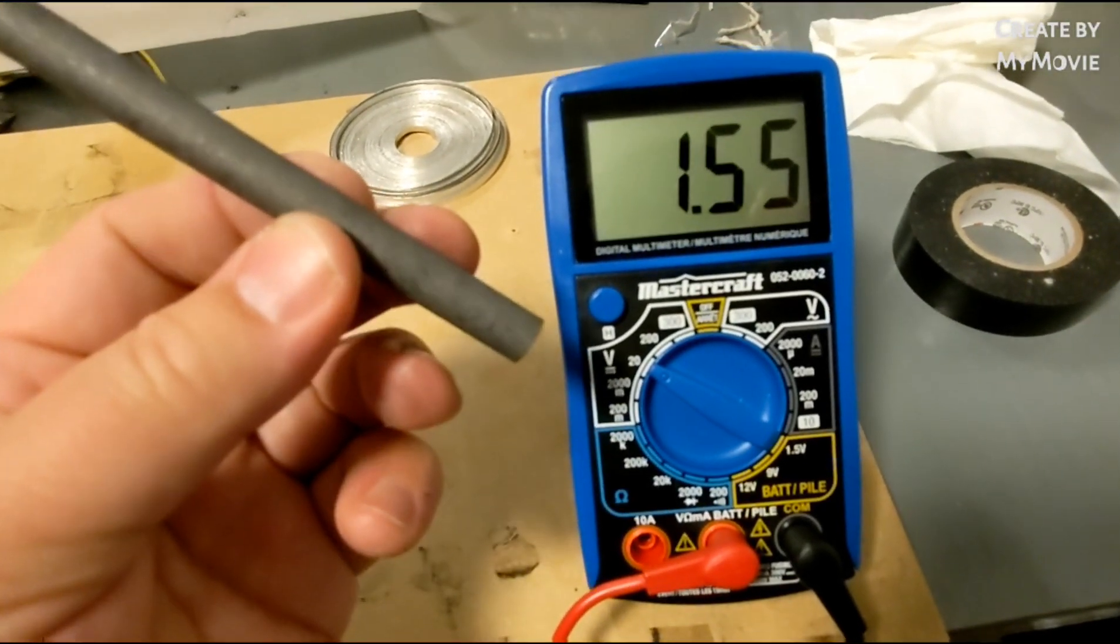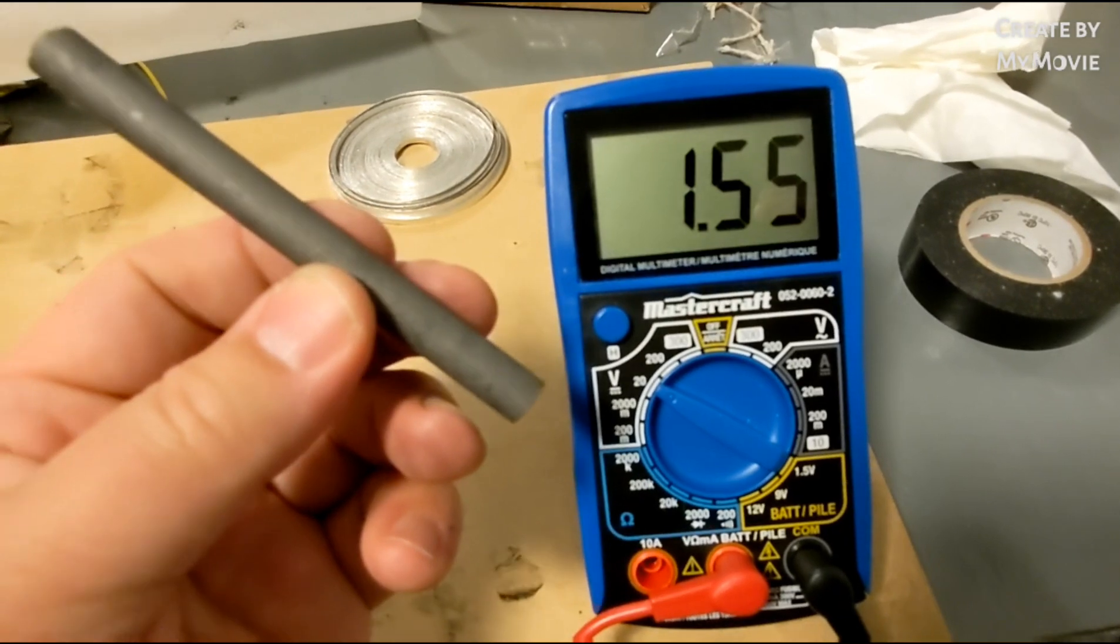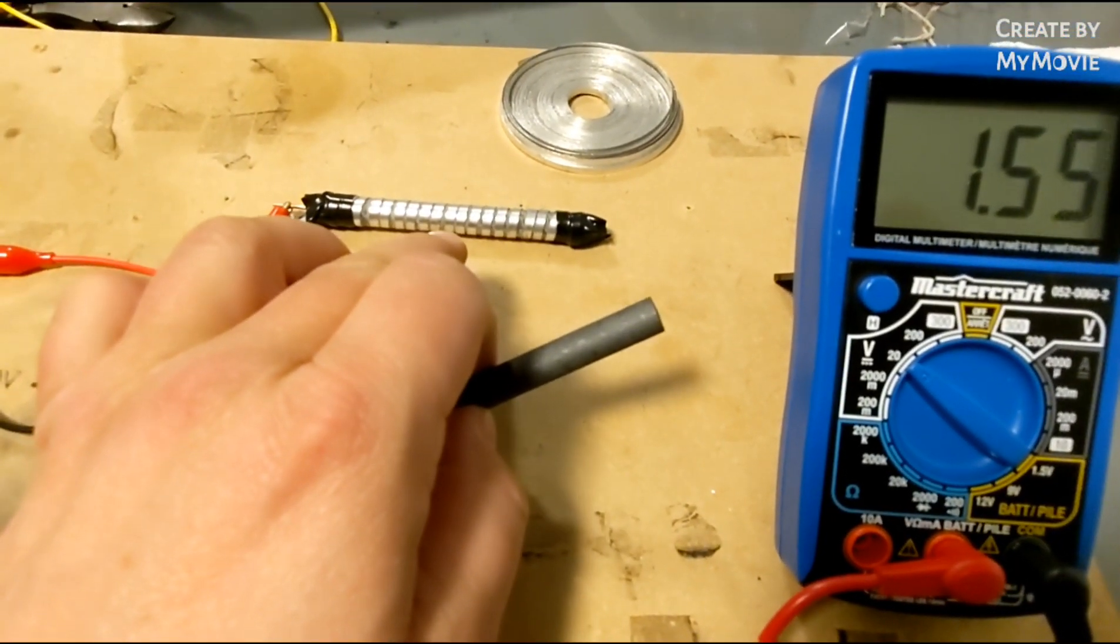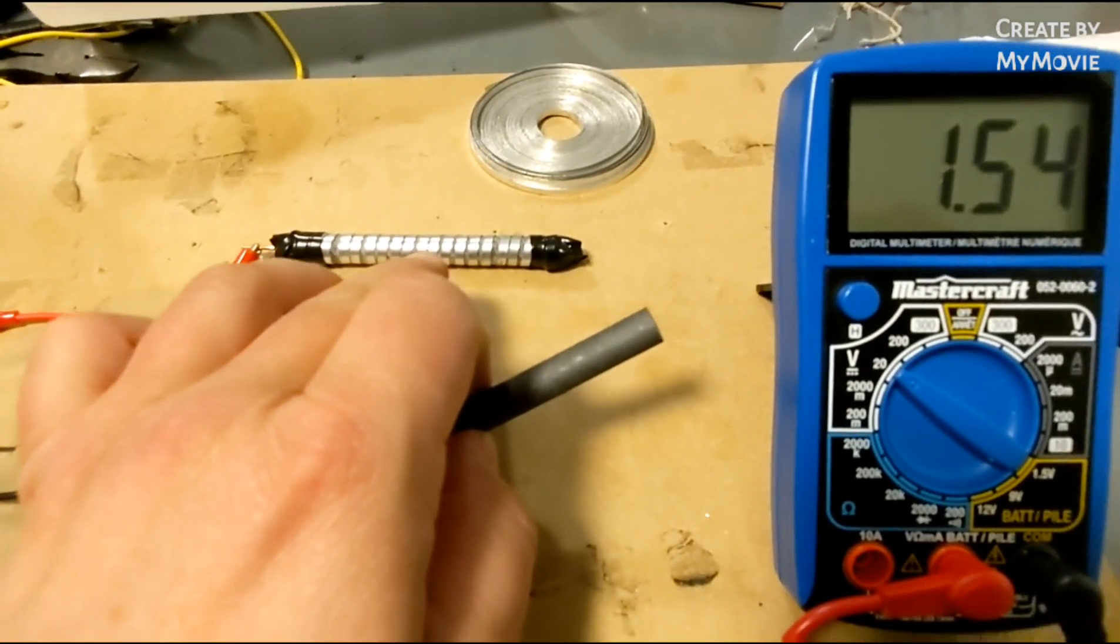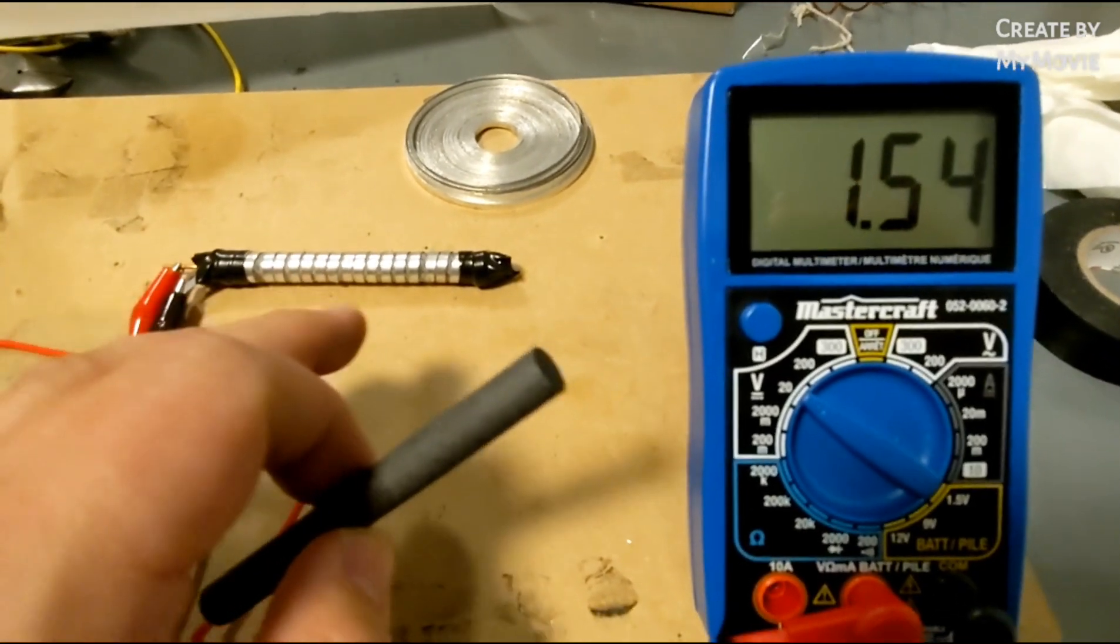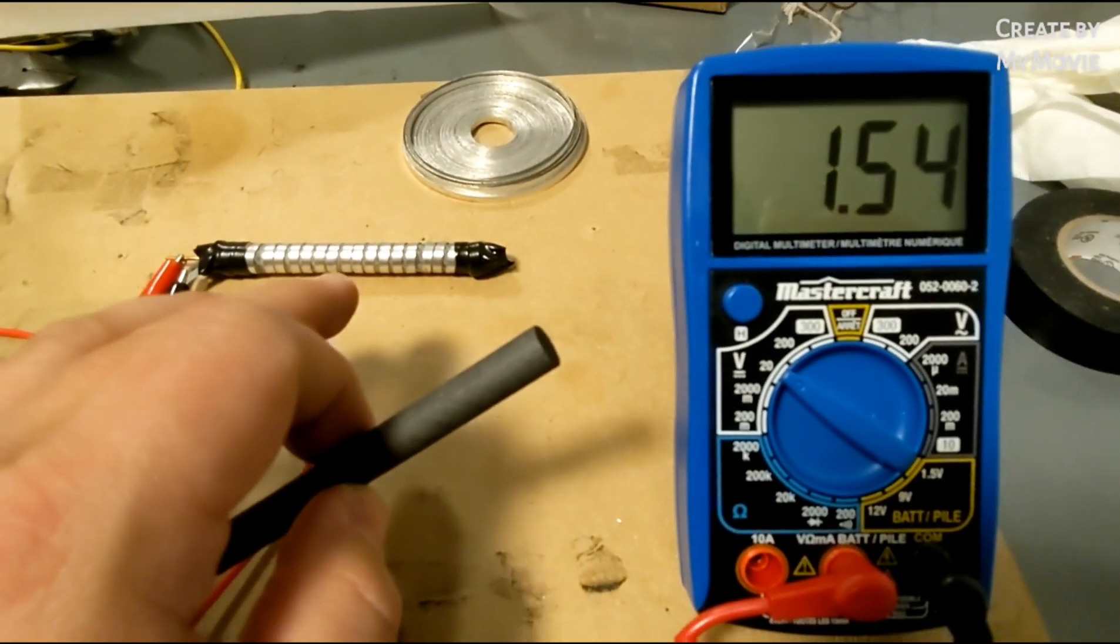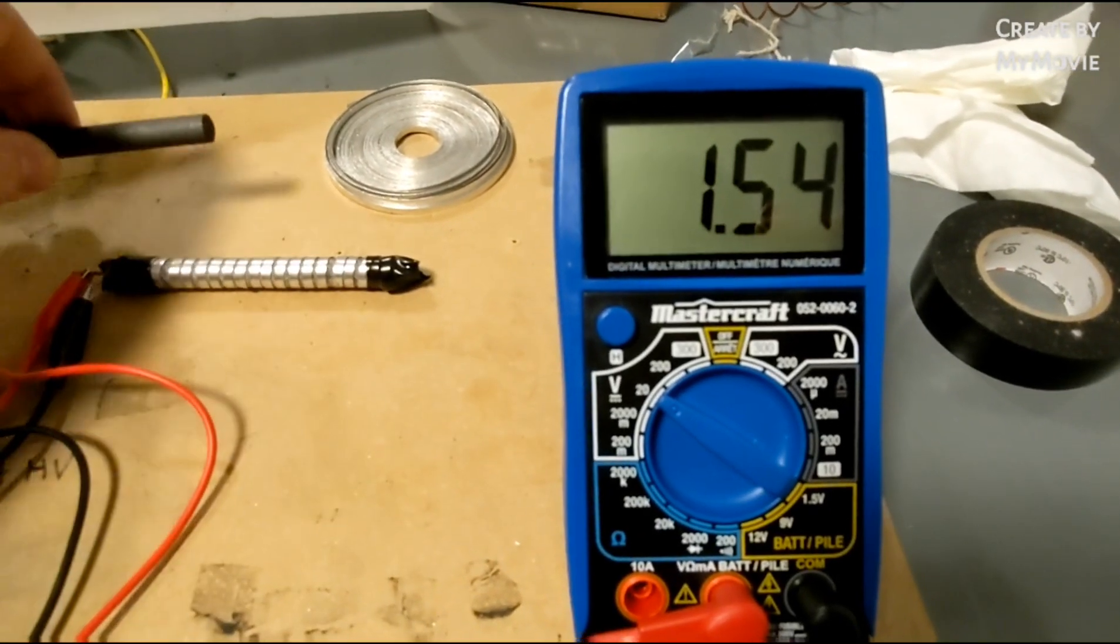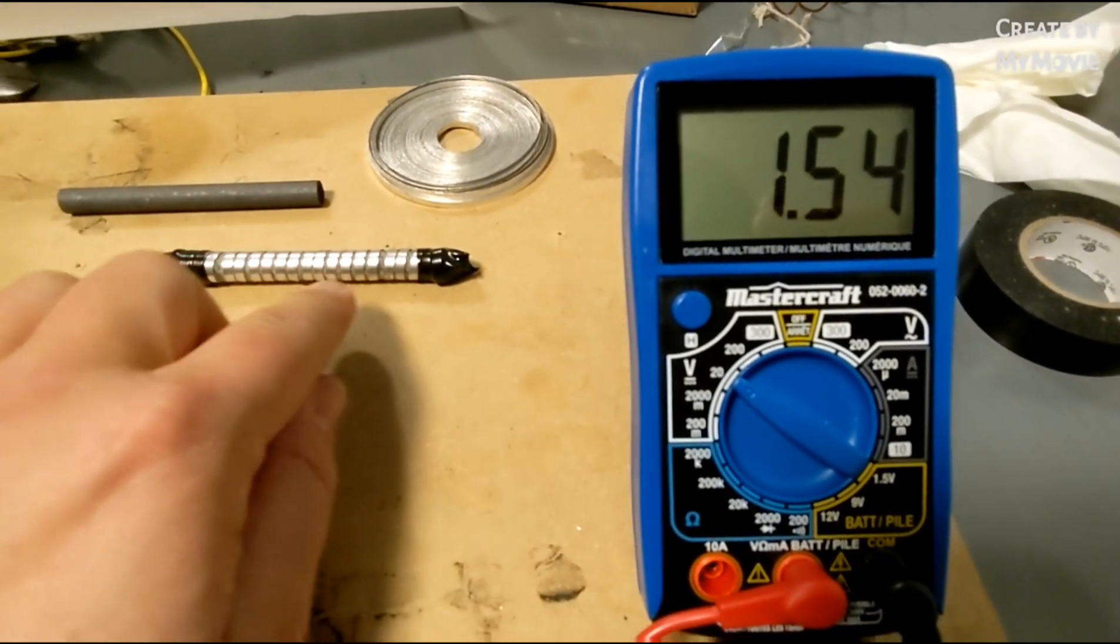Now this battery will probably last five to ten years. He had this submerged in oil I believe for five years, took it all apart, and the magnesium was still at like 98 percent, it hadn't deteriorated nothing. So these batteries will last a very long time.